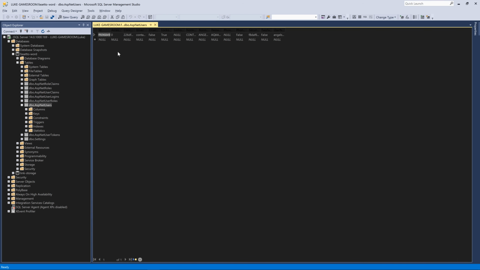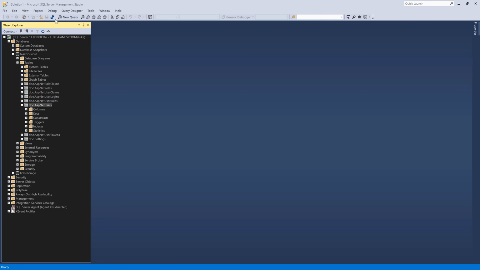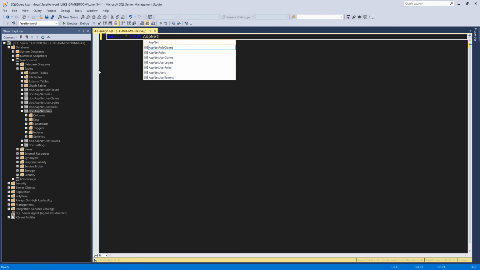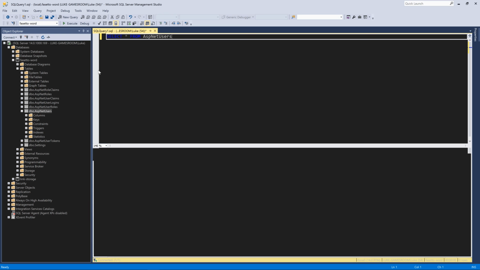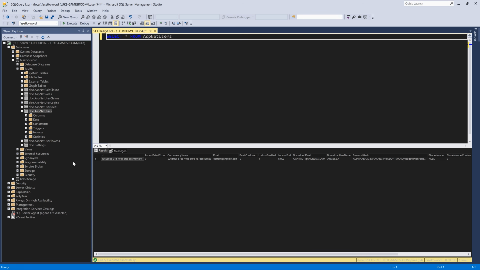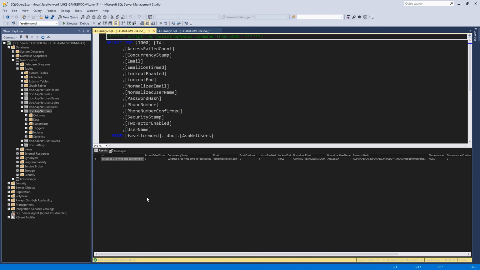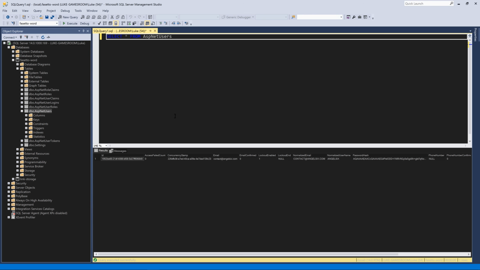I don't know what this null thing is. It's interesting. I also am not sure, that view seems a bit weird. Let's just make a new query. Do it ourselves. Select all from ASP.NET users. There we go. That was just a weird view. I'm not sure why select top 1000 shows like a... Oh, maybe I clicked the wrong thing the last time, so it works that time.